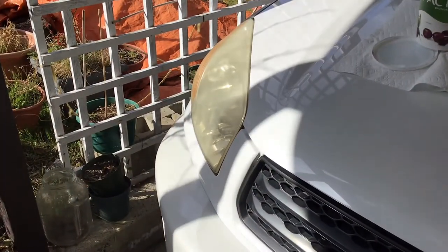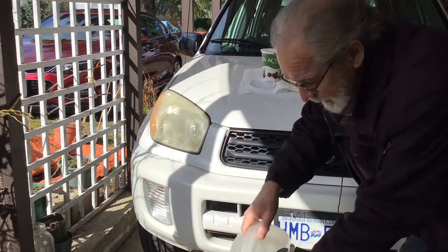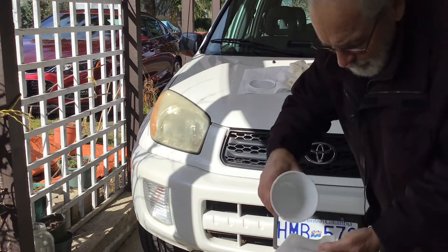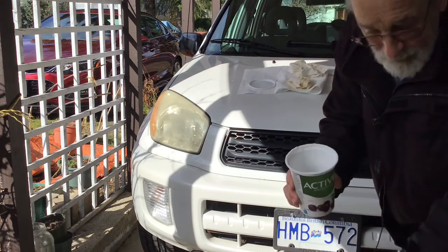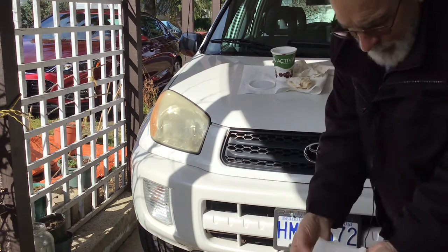So let's see how that one comes up. Okay, now we've got some water, a wet paper towel, and some baking soda. This is baking soda, not baking powder. Put a fair amount on, like a paste.